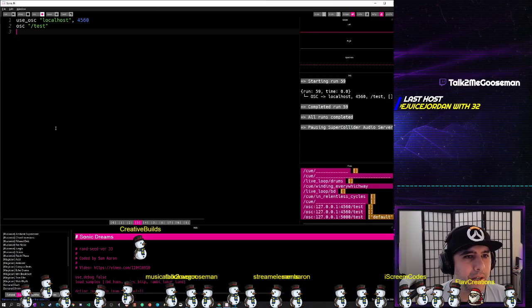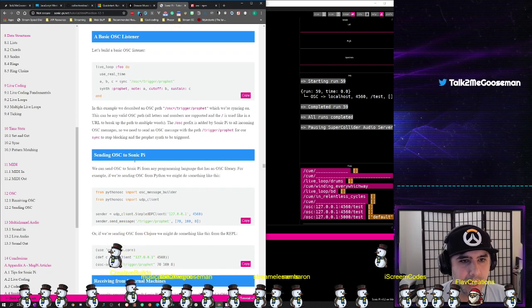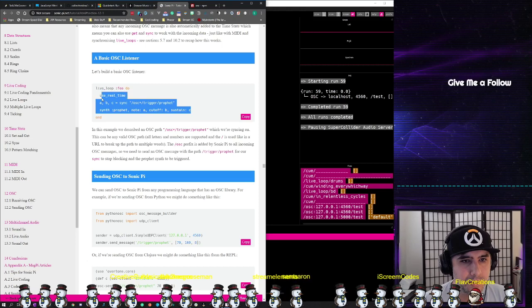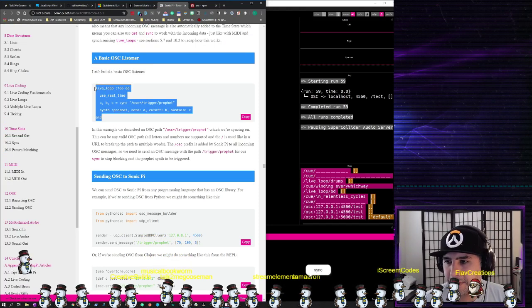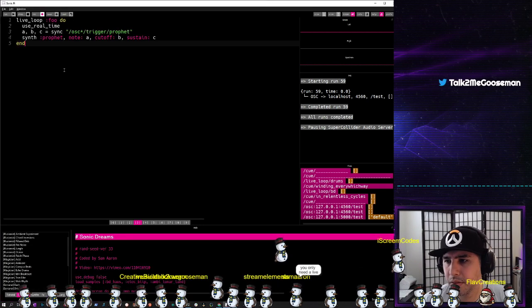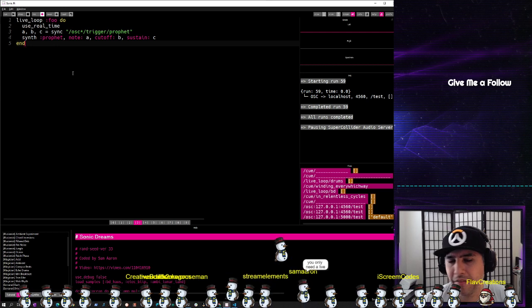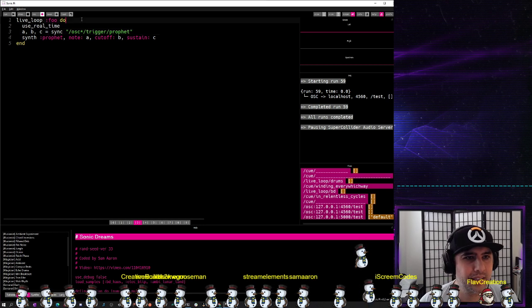How do we want to, so in order to receive messages to do things in Sonic Pi, we have to do this loop, this live loop, right? To allow people to send in stuff. You only need a live loop if you want to sync every message. Okay. If you want to test once, you just need sync.